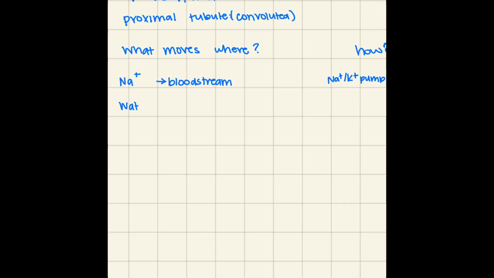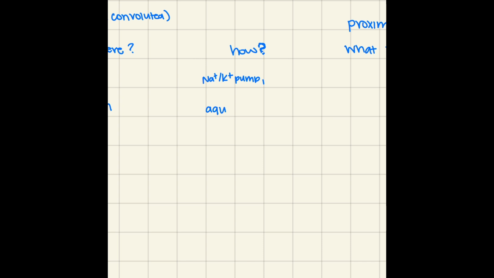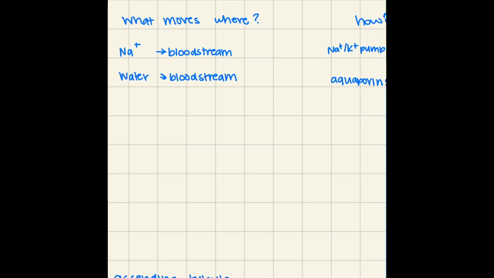Water is moved back to the bloodstream as well, out of the kidney back to the bloodstream. This is done through aquaporins and another way called solvent drag. Basically, this is the idea that as we're moving all of the solutes from the lumen to the bloodstream, water is going to follow because water follows solutes. It's just osmosis. About 70% of these things move, so their TF/P ratio at the end of the proximal tubule is still 1.